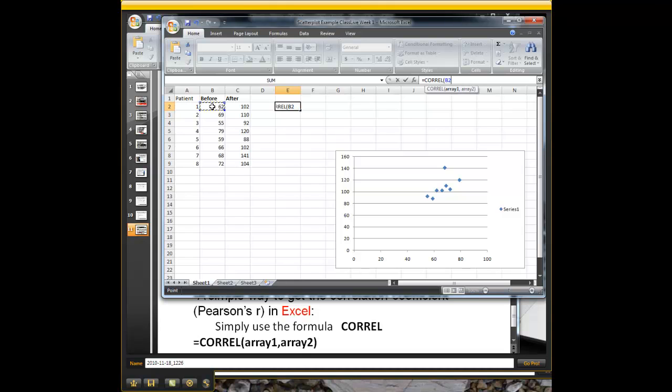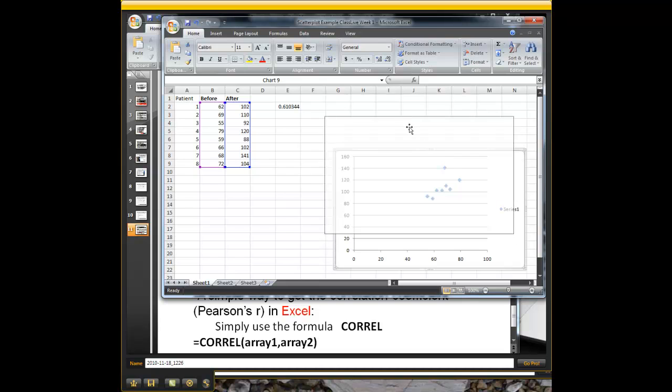So the first is our x values, so we'll just drag over those, B2 to B9. Click a comma, just like it has it here. Put in the second array, so that's our y values, C2 to C9, and as prompted we'll put an end to the parentheses, click enter, and automatically it's calculated the R value for us. 0.610, again a positive number. R values vary from -1 to 1. So this is a positive function which looks right because as we increase x values, the y values increase. So there's our R value, Pearson's R.